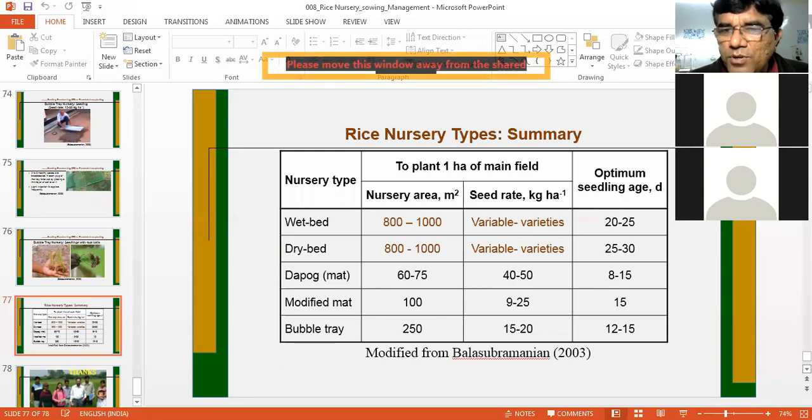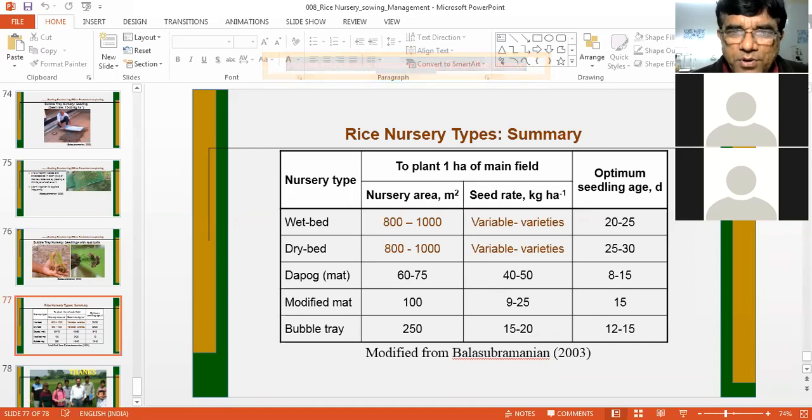Dry bed is almost the same, but the seedling age is 25 to 30 days, because here the emergence is slower. The seed is covered by soil. In wet bed nursery, the seeds are broadcast on the surface of the soil, so the speed of germination is very fast compared to dry bed methods.